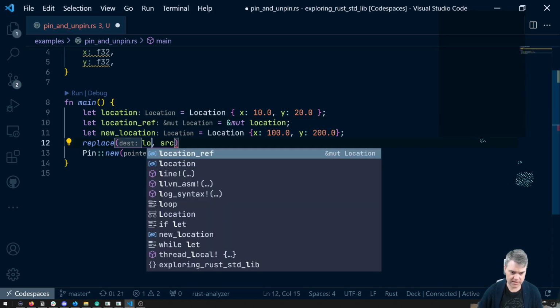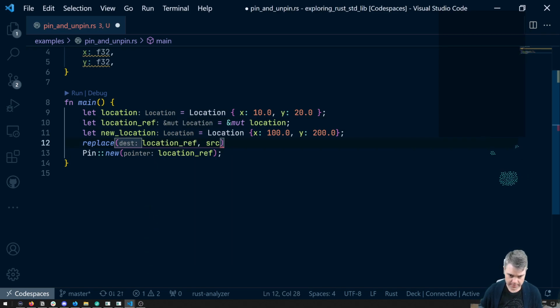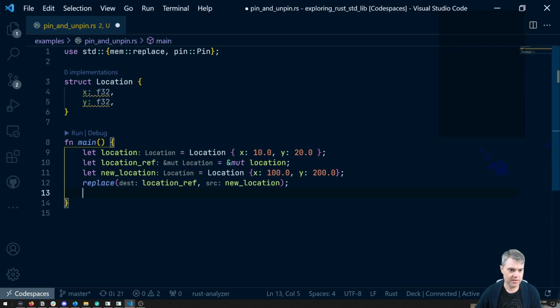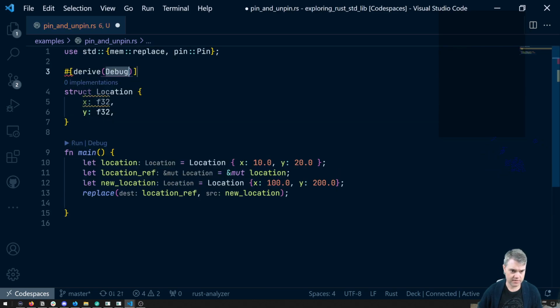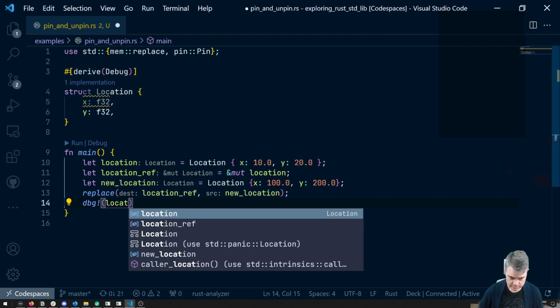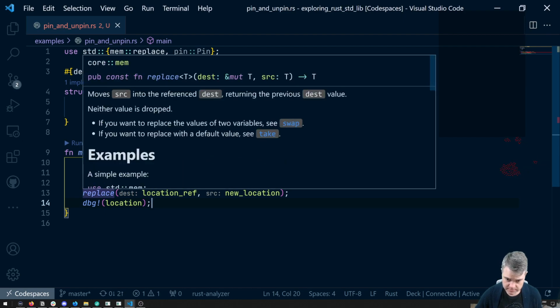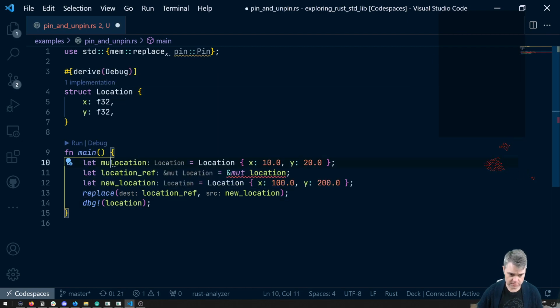So you're the location_ref, and our source is going to be new_location. Let's go ahead and not pin this right now, and then I should be able to debug. So we're going to debug just location. And that should have been updated on us, right? You're going to have to be mutable.